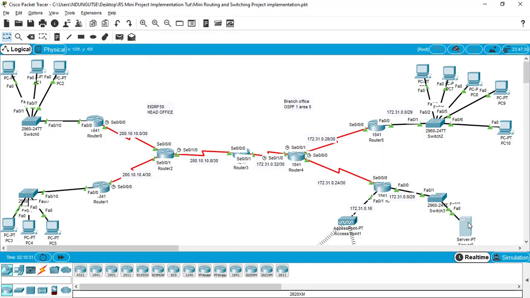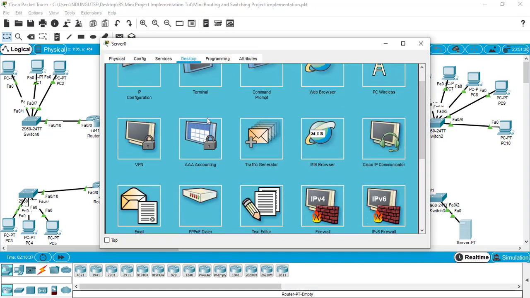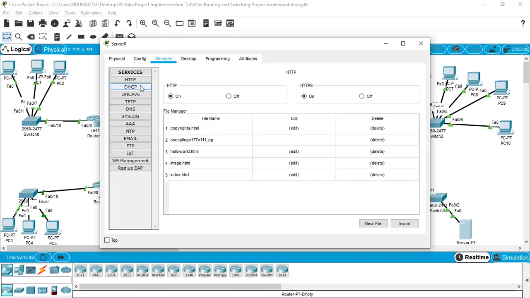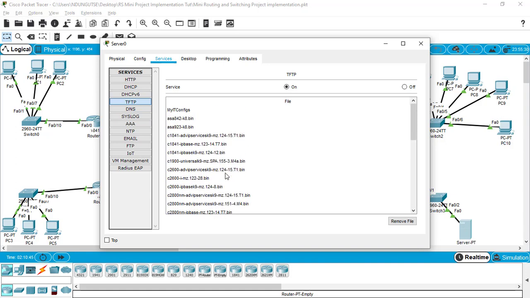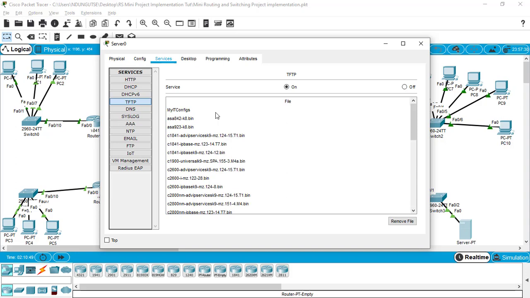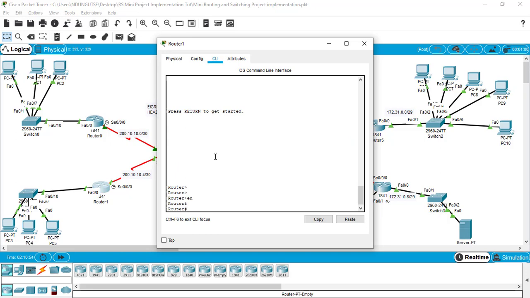This one has the tftp service. As we can come here, services, tftp. I see the default configuration that can be restored. Let's first come here and copy.